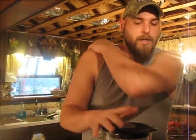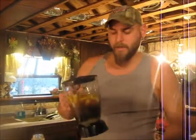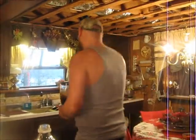I don't think I'll show that part. That's real simple. You read your manual on that one. But next step is I've got to poke the chicken real well with a fork so that the marinade will get in it. And we'll show you how to do that. And I'll show you what this looks like after it comes out of the blender all blended up. So I'll be back later.